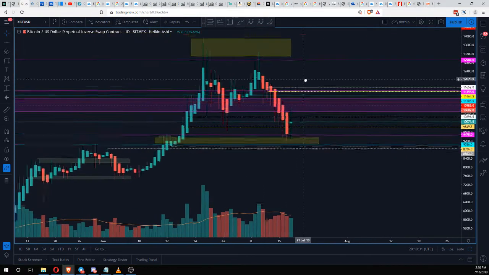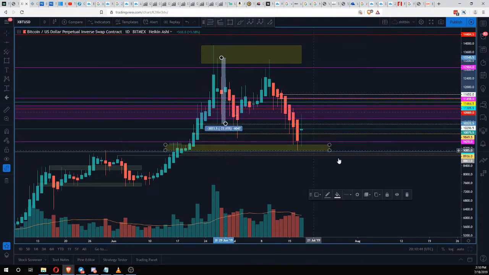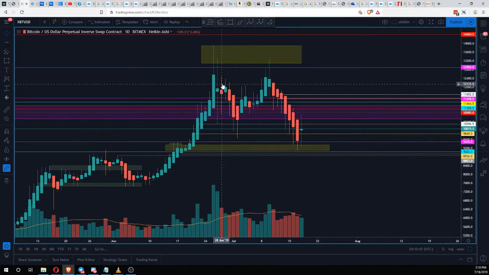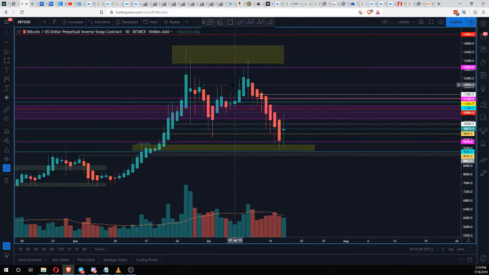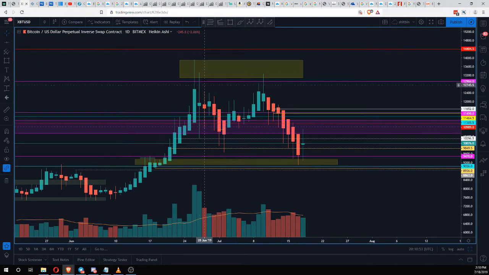So blow-off top. Then what you saw was indecision. These candles, just call them what they are. They're just indecision. They're crap. By the way, these are some of the most phenomenal candles you'll see in your entire life because they are a 22% candle. That was an insane day. I remember that day really, really well. I did really good during this time and I didn't see this coming. I got too emotionally attached to my positions, and I ended up still gaining, but lost money that day.